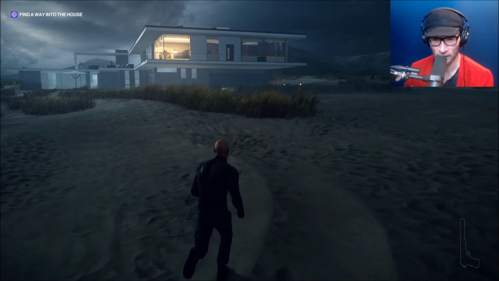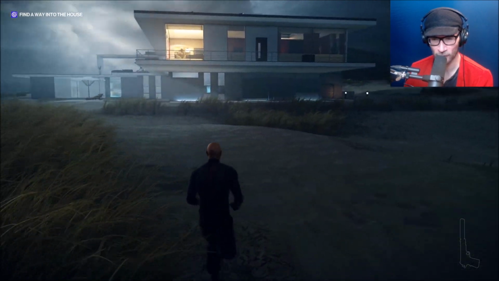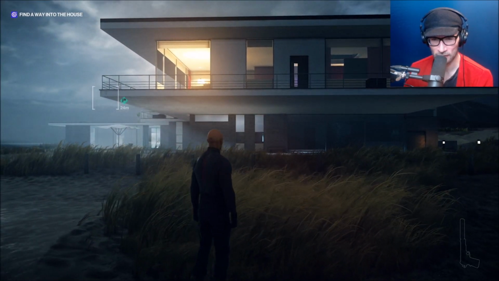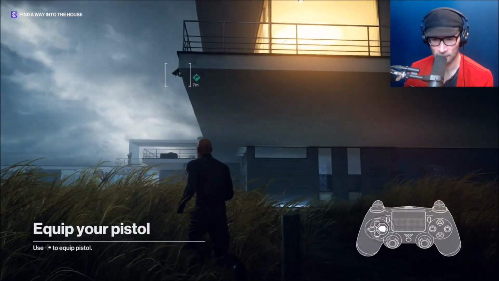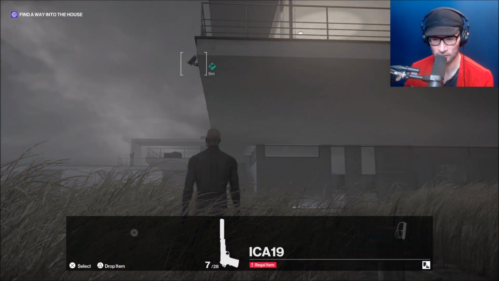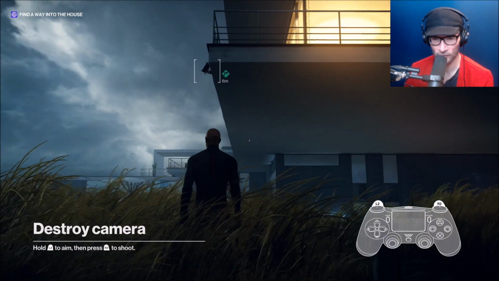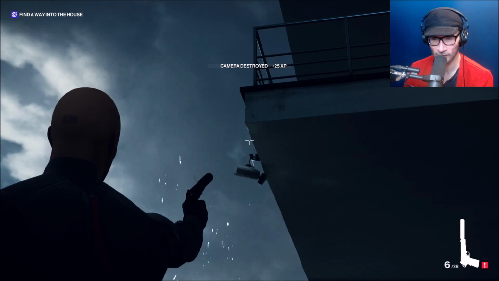Find a way. I wish I could run faster. This Baldman is a slow coach. Alright. Okay. What does this mean? Equip your pistol. Alright. I have equipped it. Hold and press... Oh, it's a security camera. Okay, I didn't realize. Good aim.